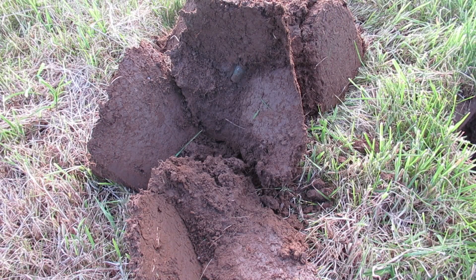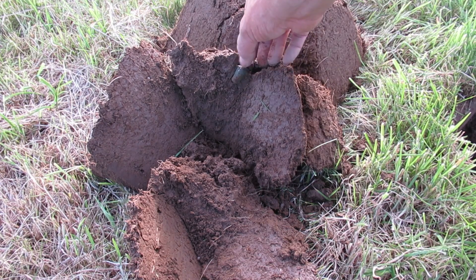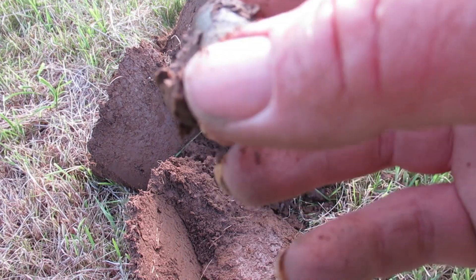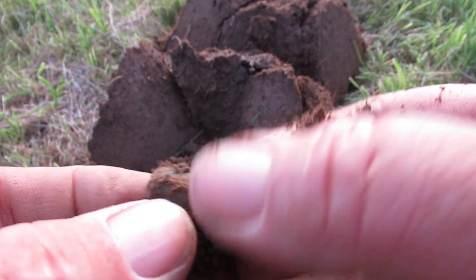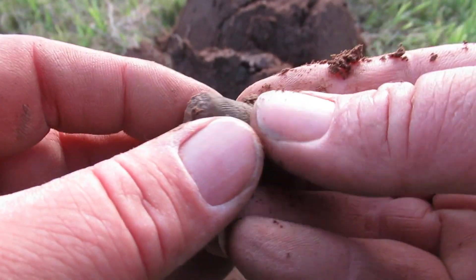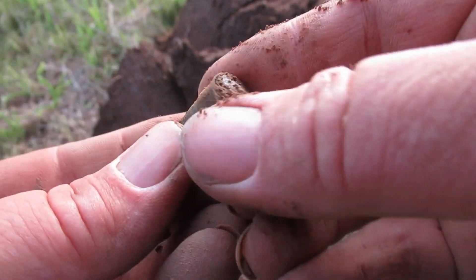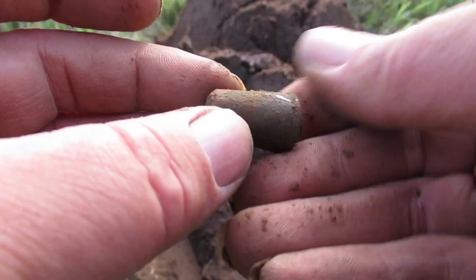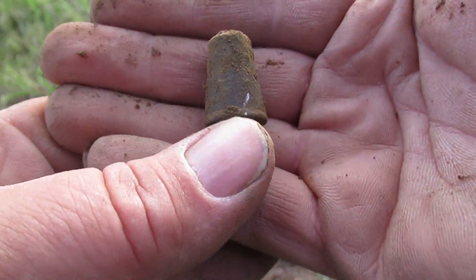This was a banging signal and I think I can see it. Is it a thimble? It might be a thimble. Nicked it a bit — yeah, it's a thimble. Definitely a thimble. Not a solid silver one though — I've only ever found one solid silver thimble. On to the next.